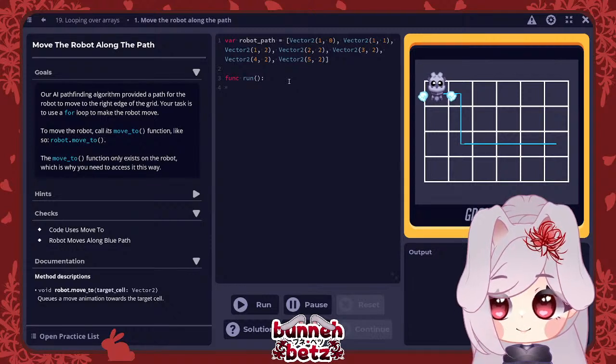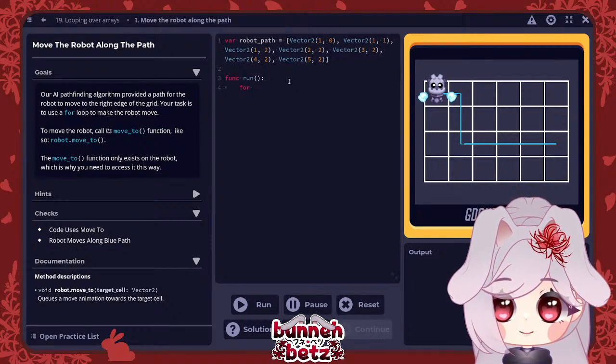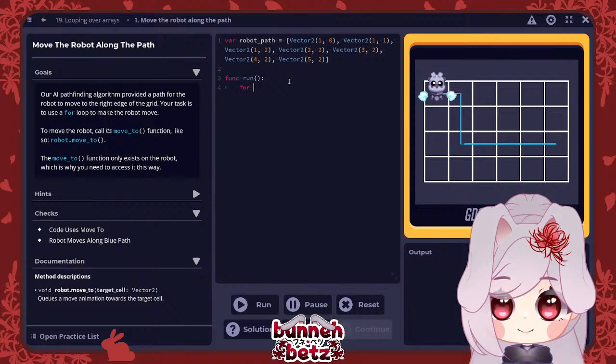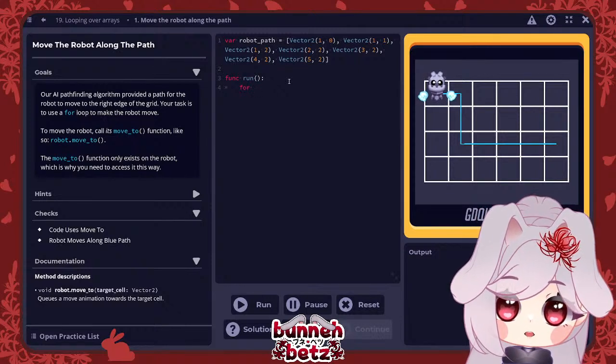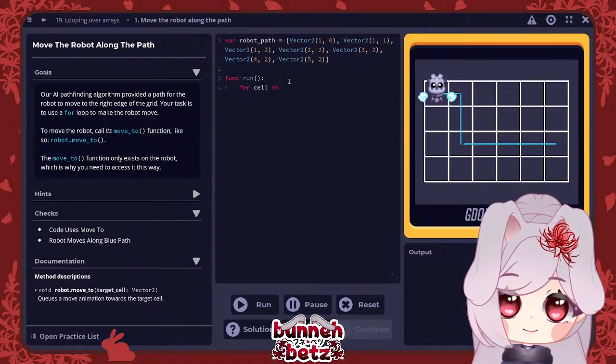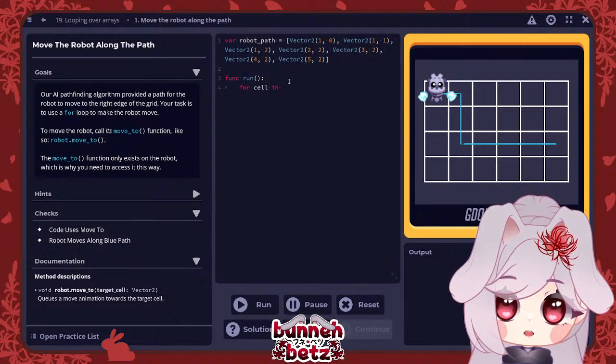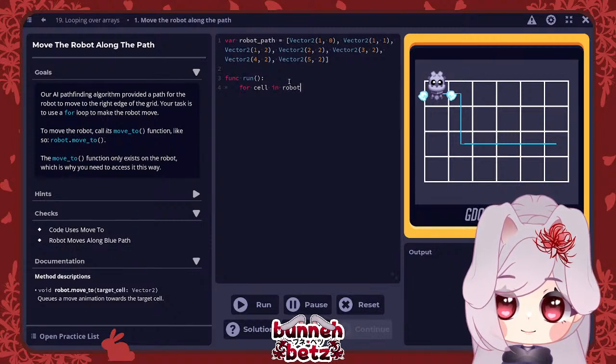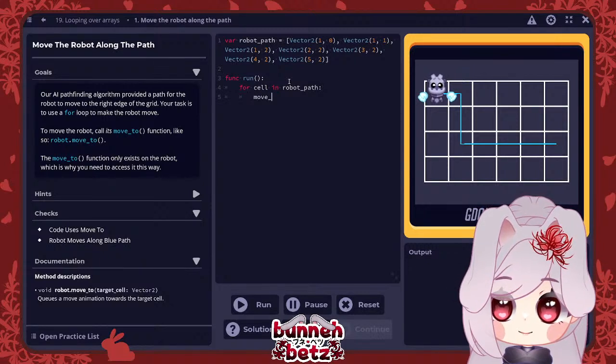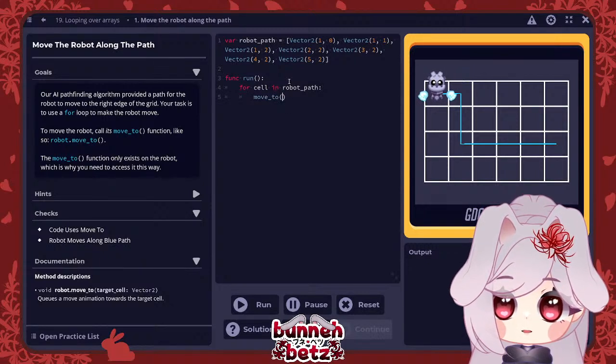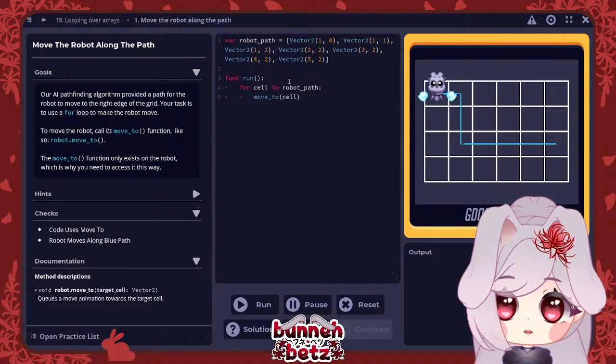Okay. So for, what should I say? For cell in robot path, move_to cell.